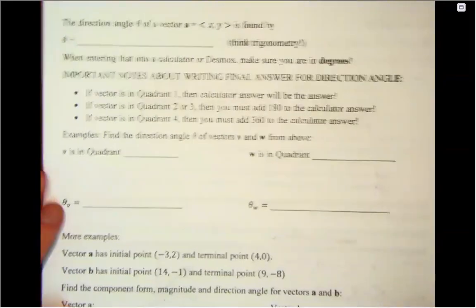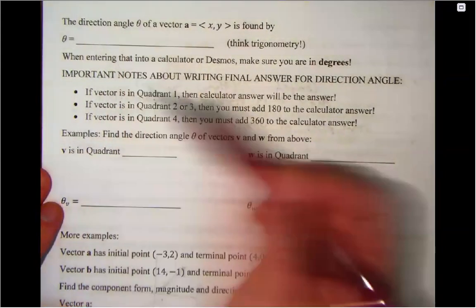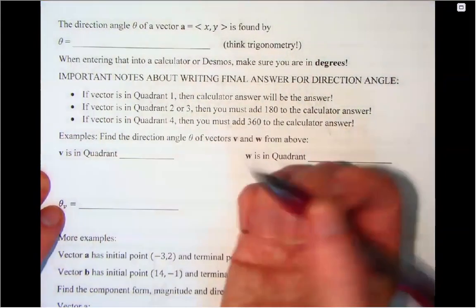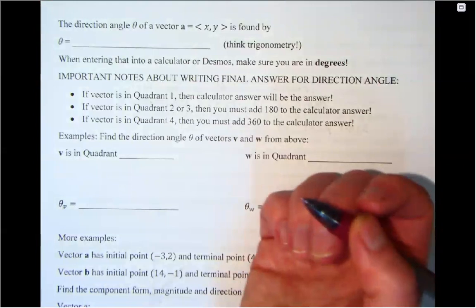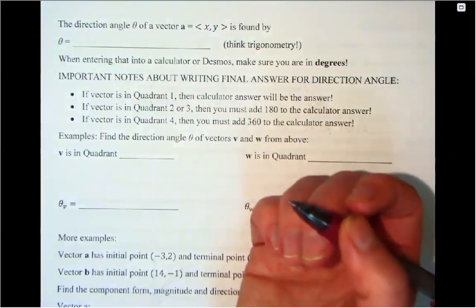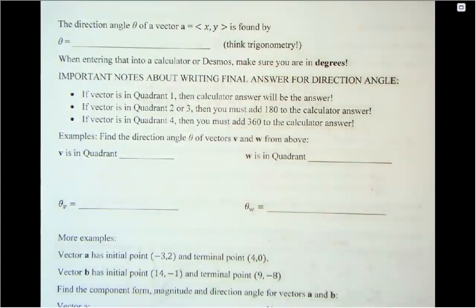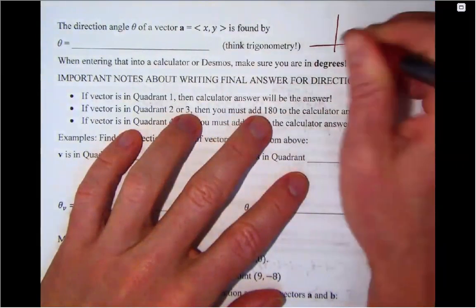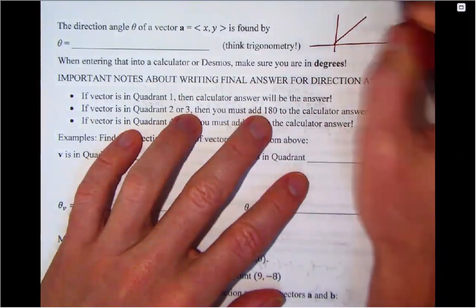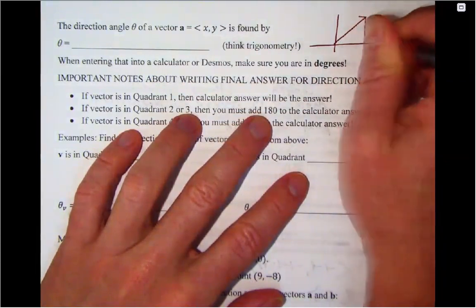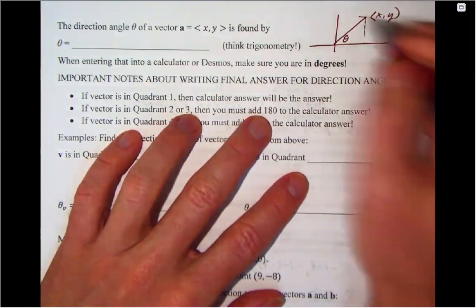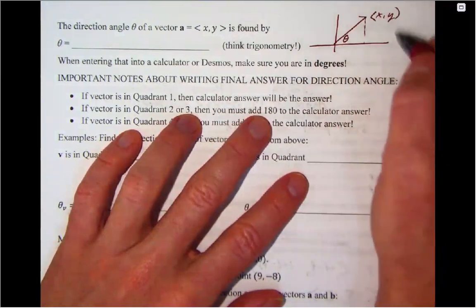So the direction angle, and again, this is our old friend theta from the Greek alphabet. How would we find the direction angle of any given vector? Well, we got to go back to trig. So you might be wondering if we're still going to use trig. The answer is yes. If you just draw a random vector in there somewhere, I'm going to draw it in the first quadrant because it doesn't really matter. If this is our vector x, y, this would be my direction angle theta. It's always in that standard position, from the positive x-axis.